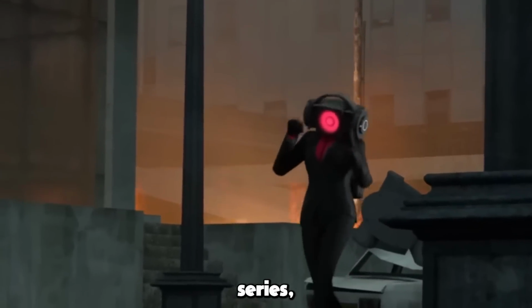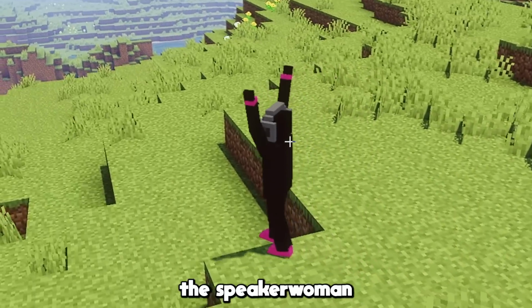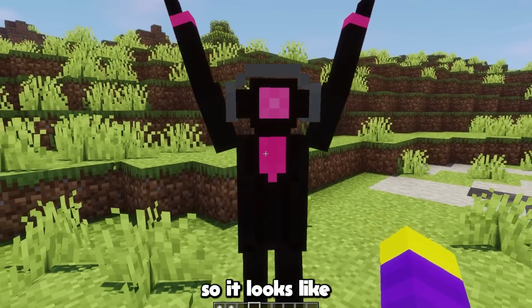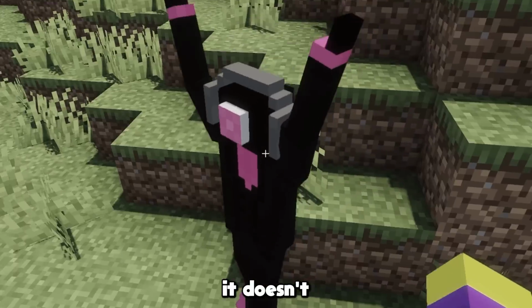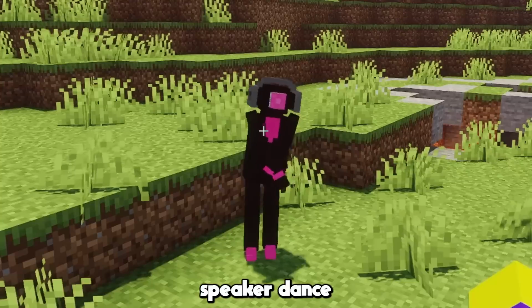In the actual series, the speaker woman dances while she walks, so I made it so that when the speaker woman walks, her arms go up in the air, so it looks like she's dancing. Well, kind of. It doesn't really work. And of course, when you right-click the speaker woman, she does the regular speaker dance as well.